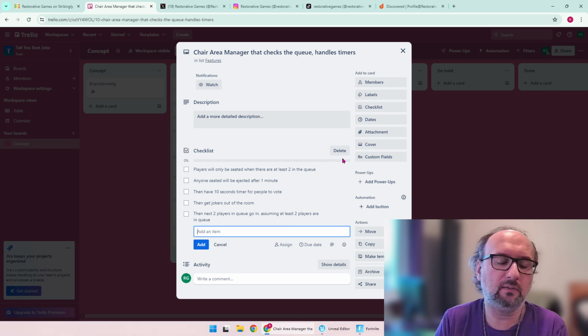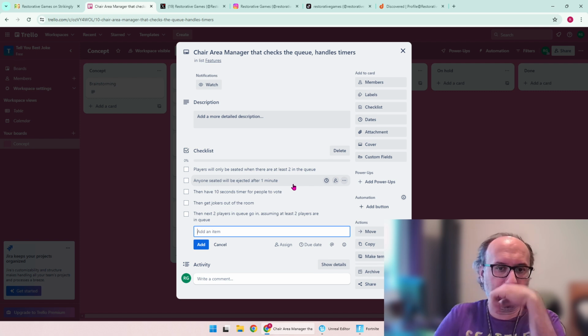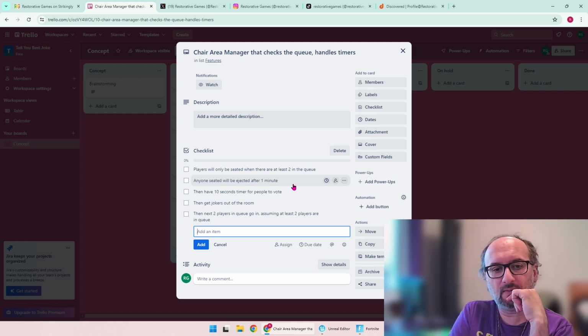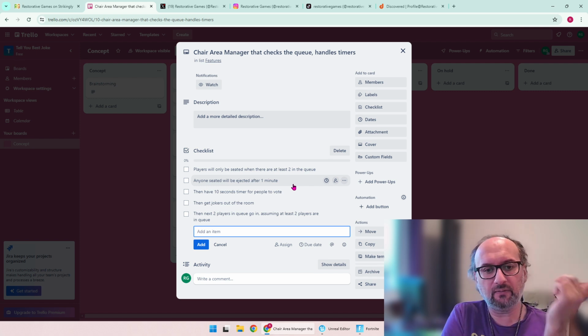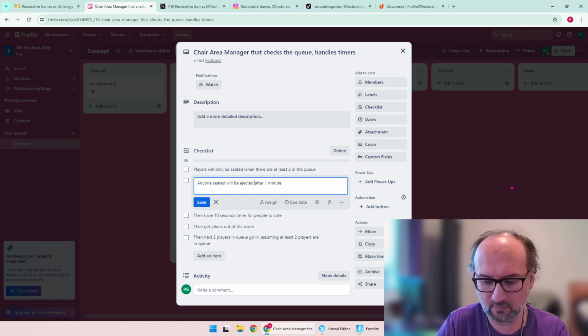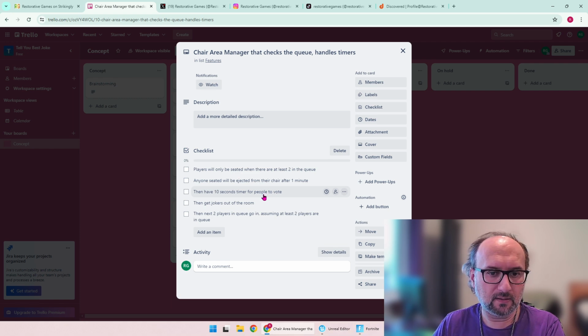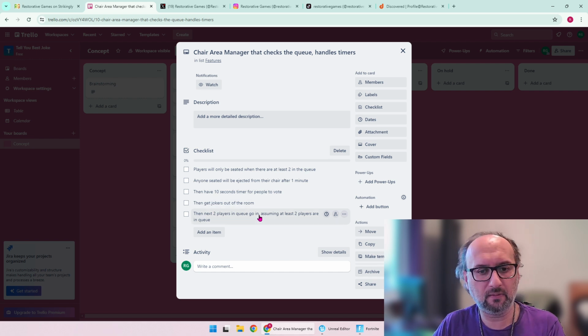Okay. So I only want people to be seated if there are at least 2 in the queue. Anyone seated will be ejected after 1 minute. Ejected from the chair. And then a 10-second timer, then they're teleported out.